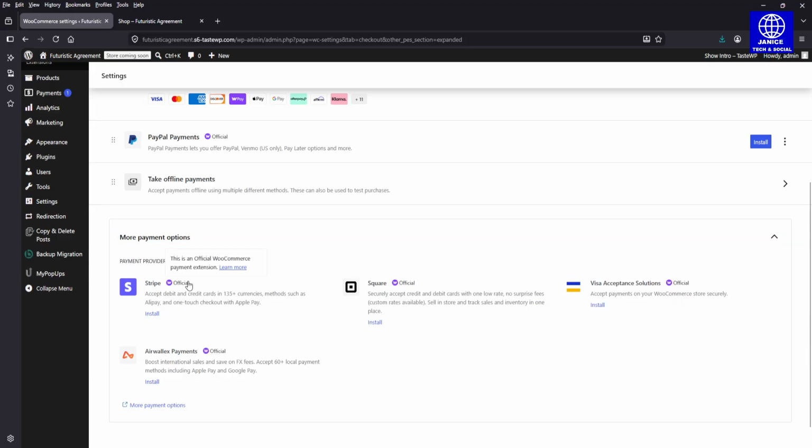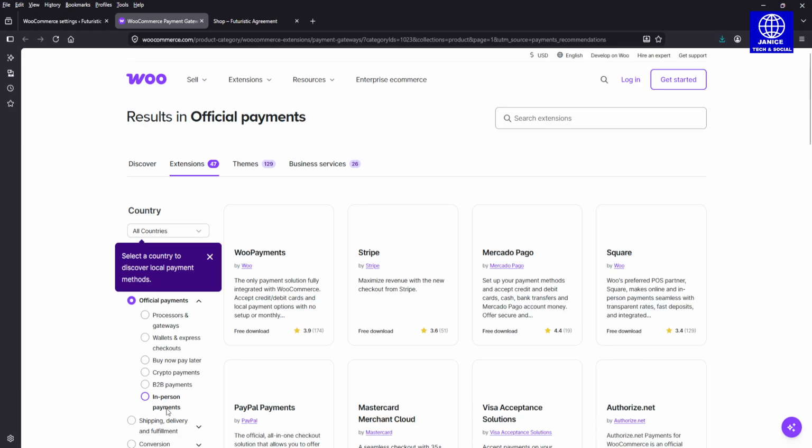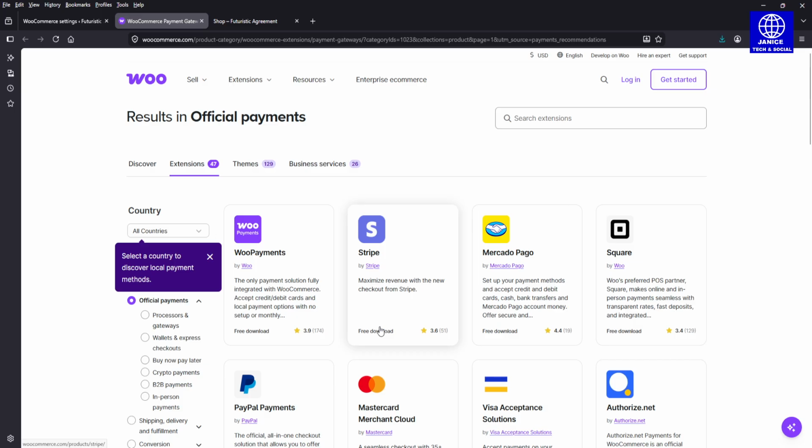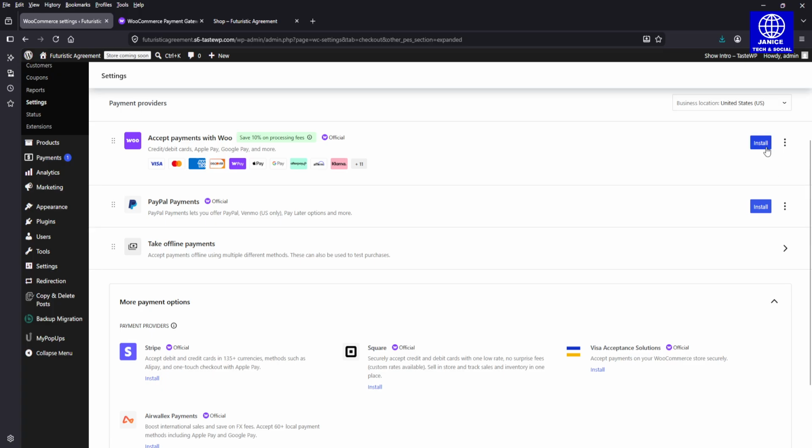Click on it. This is the official one. So click on more payment options. This one, free download, Stripe. Or you can install this first.